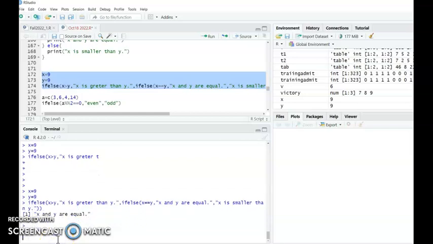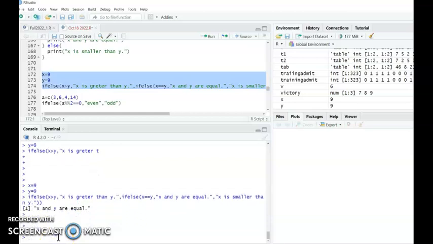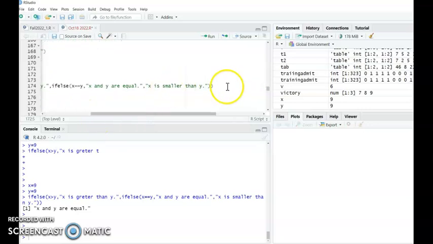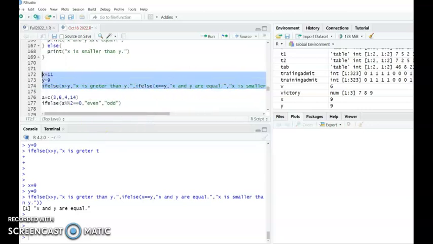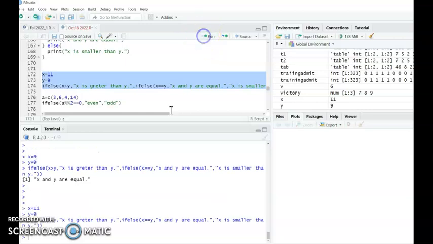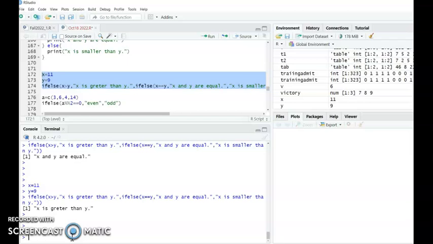And you see, in this situation, it says x and y are equal, and as the last one, it is 11. And I run it, and it says x is greater than y. So it was the answer to activity 5.